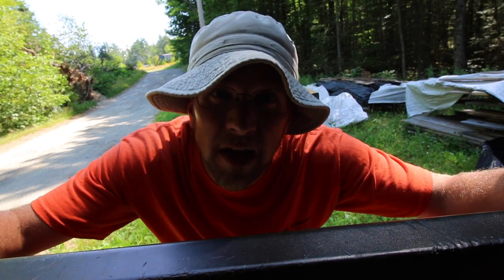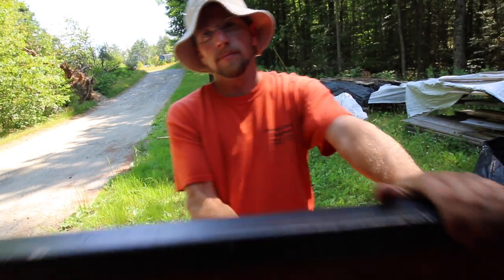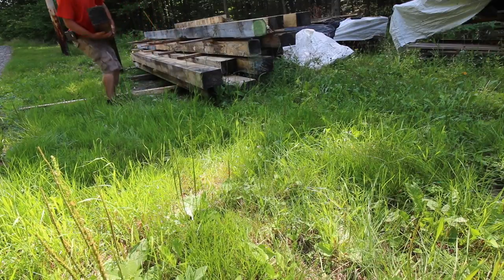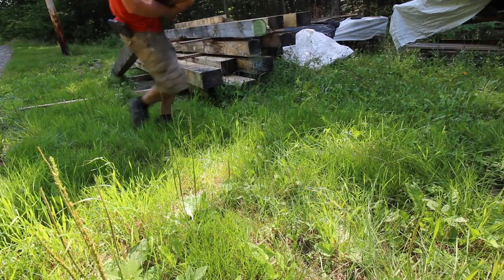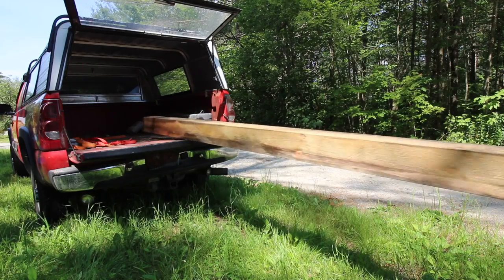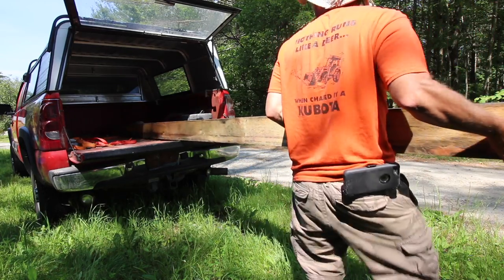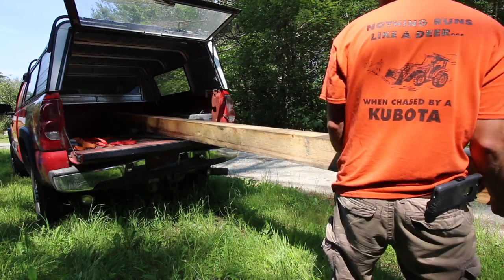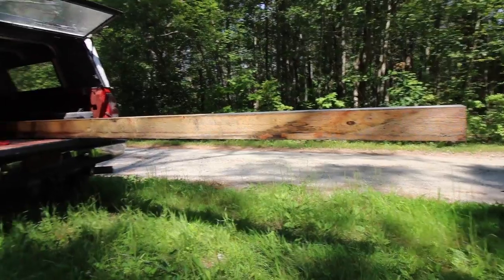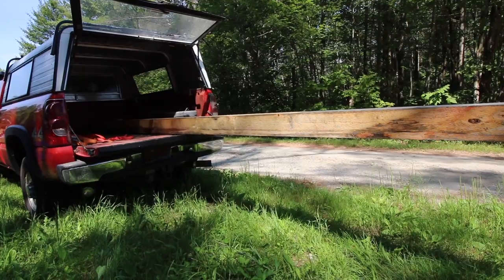Don't you know it's not safe to ride in the back of a pickup truck? Come on, guys, I thought you knew better. Now that's a balancing act, a 17 foot long 6x6 and a 6.5 foot long bed.